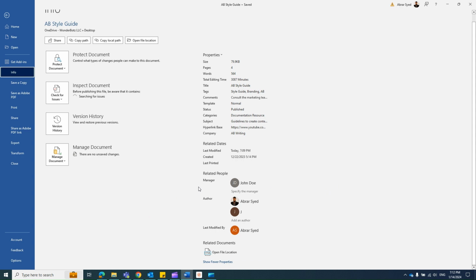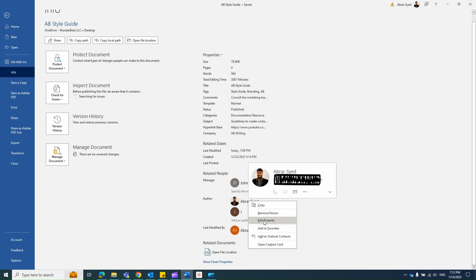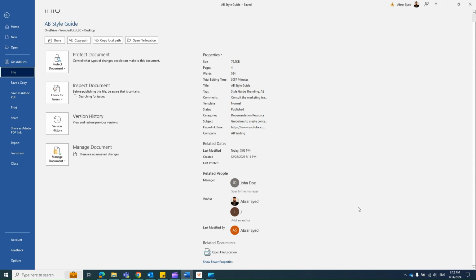These, again, a lot of people have asked me this question. You can easily edit the author, right click, and you can just go to edit property and edit the name of the author, unless the document is restricted. Then if you have collaborators, co-authors, just go ahead, add author and enter the name. So these are the properties, the metadata that you are allowed to add in MS Word. Now let's start looking at the benefits out of this. Let's look at minor and major benefits.